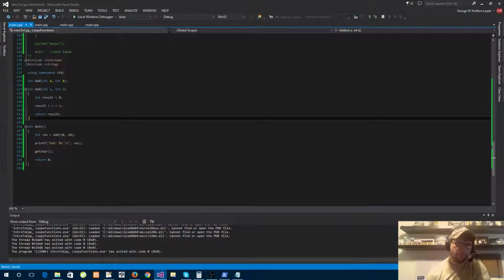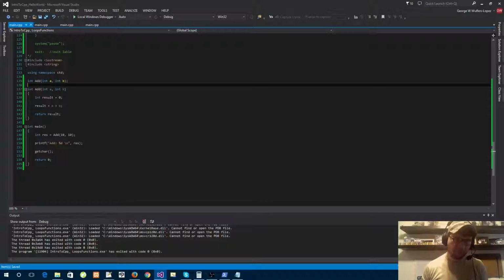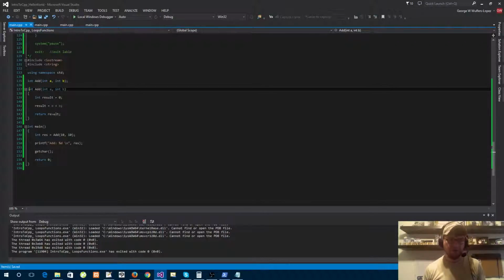So sometimes when you're passing parameters, let's say I have a structure, and sometimes structures can be huge. And every time you pass it normally, it creates on the stack a copy of that structure.